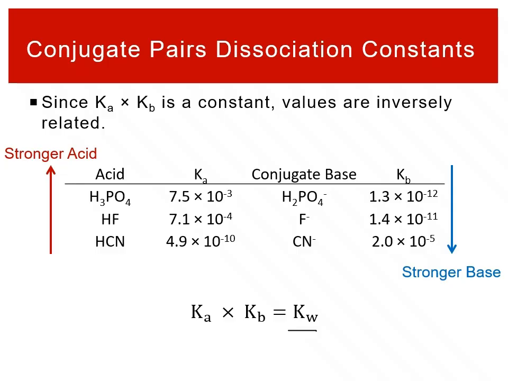So HCN we saw was our pretty weak acid. It really barely changed the pH. And on the kind of opposite of that, CN minus, its conjugate, is a relatively stronger weak base. And so it is going to be better at being a base than its conjugate. And these are always going to be opposites. So for a conjugate pair, the stronger one side of the conjugate is, the weaker the other one has to be. So they're going to be kind of opposites. If one is relatively strong, then the other one has to be relatively weaker.